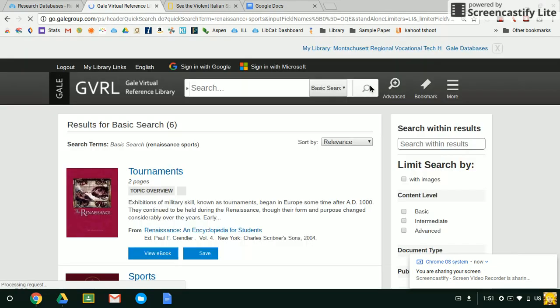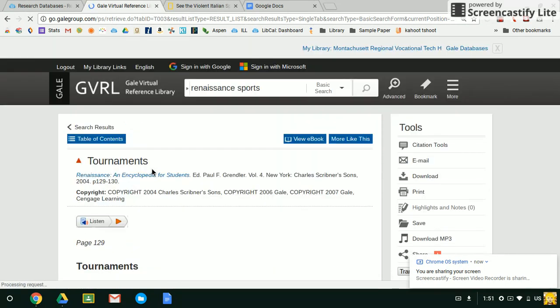And then I'm going to find an article. So this one is about tournaments in the Renaissance, and I'm going to click on that and say that I was going to use this in my works cited. I'm going to go ahead and click on the S up here. It's a white S in a red box for Scribe toolbar. And then I'm going to wait a couple seconds.